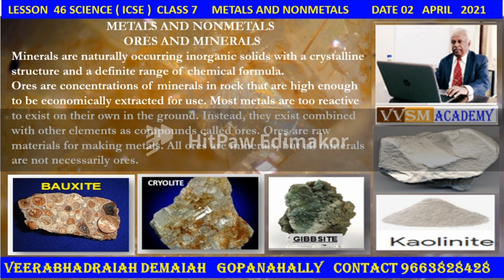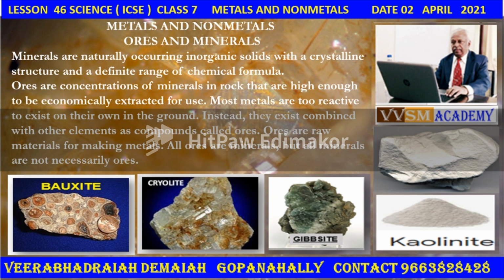Minerals are naturally occurring inorganic solids with a crystalline structure and a definite range of chemical formula. Ores are concentrations of minerals in rock that are high enough to be economically extracted for use. Most metals are too reactive to exist on their own in the ground. Instead, they exist combined with other elements as compounds called ores. Ores are raw materials for making metals. All ores are minerals, but all minerals are not necessarily ores.